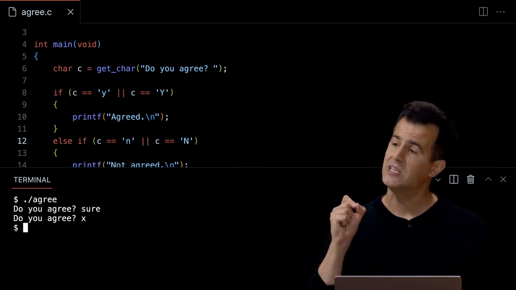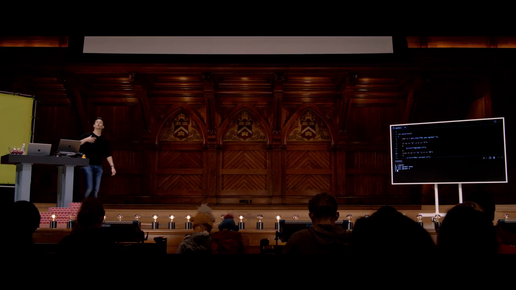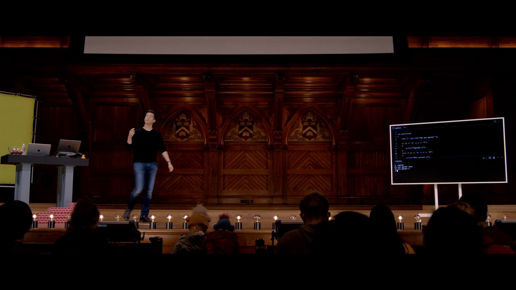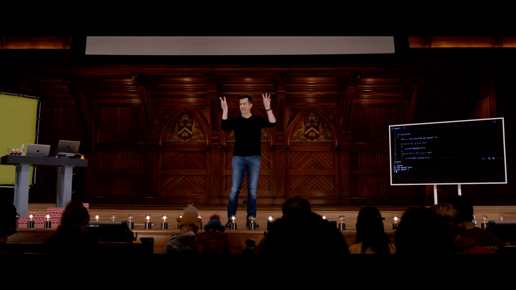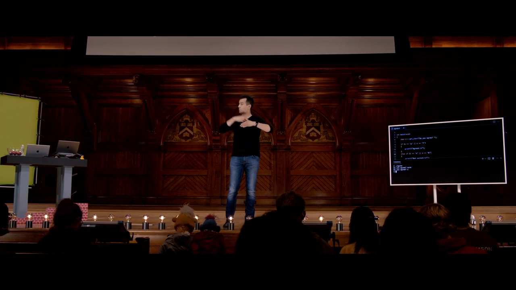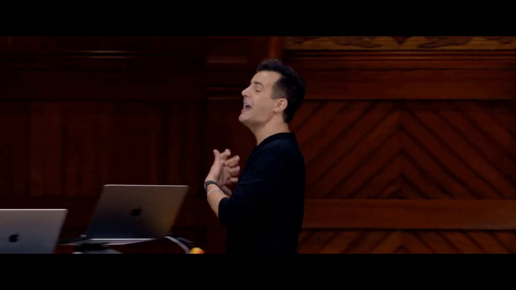But built into CS50's library are some built-in rejections of inputs that are not expected. So if you use getInt and the user types in not the number 1 or 2, but cat, C-A-T, it will just prompt them again. And this is where, too, if you were to do this manually in C, you end up writing this much code just to check for all of these errors. That's why we use these training wheels for a few weeks, just to make the code more robust.